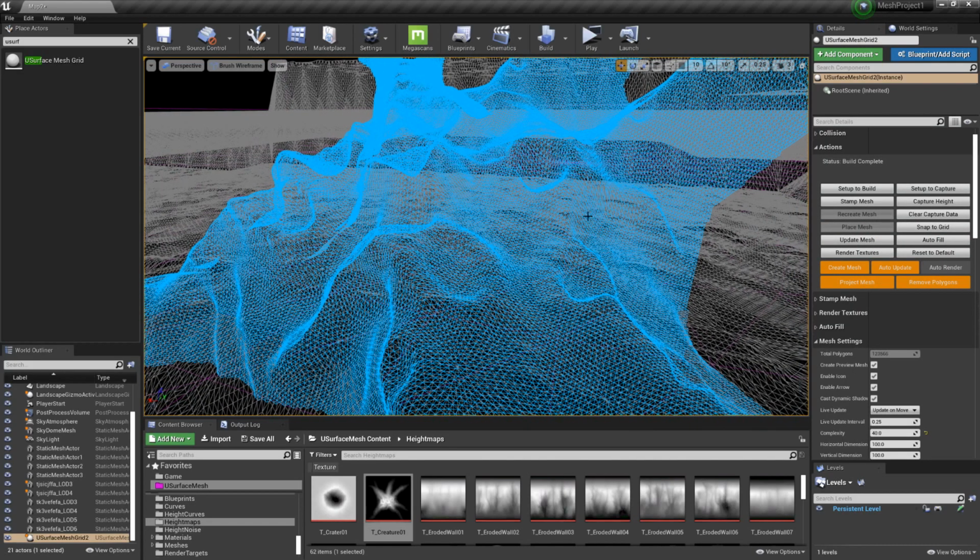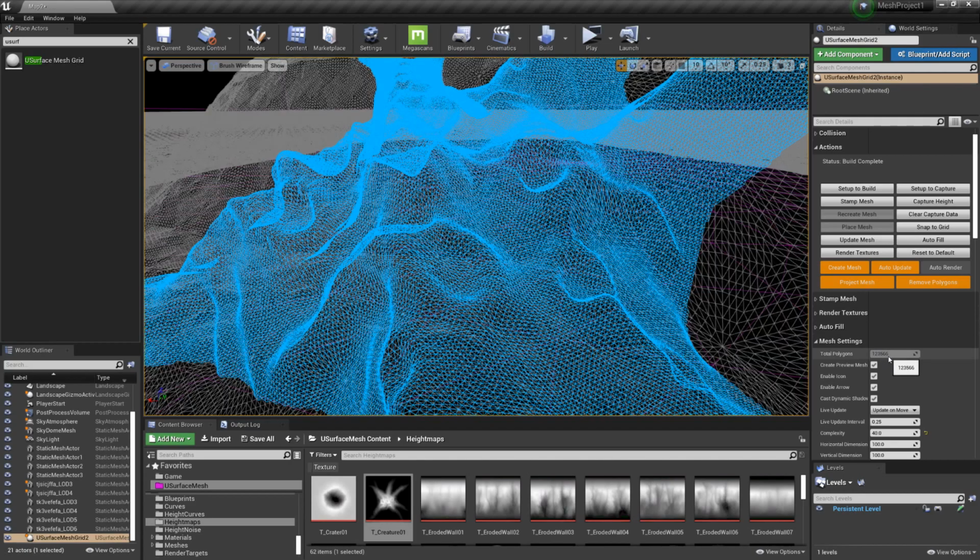So here we have a lot more detail now. This is 123,566 polygons, and that's with polygons removed. So imagine how many there would be if those polygons weren't removed.